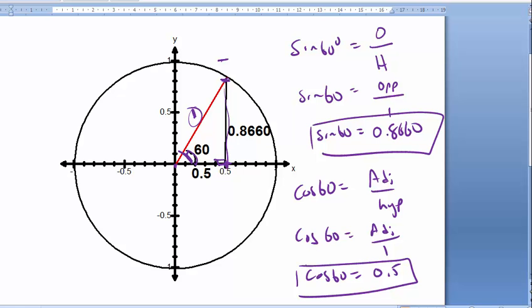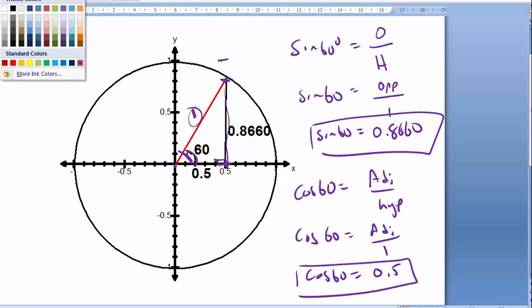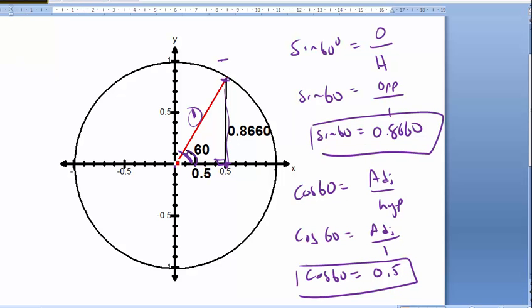Okay? What if I took my line and I put it somewhere else? So I'm going to take a new red line, and I'm going to stick it over here, going this way. I want it to look really similar. Okay? Well, clearly the vertical component is 0.8660 again, and the horizontal component is going this time to the left, so it's negative 0.5. And if I did, oh, what angle is this? In here is 60 degrees. It's a similar triangle. That's why I know that if this is 1, this side has to be length of 0.5, and this side has to be length of 0.86. It's the same triangle, just flipped over.